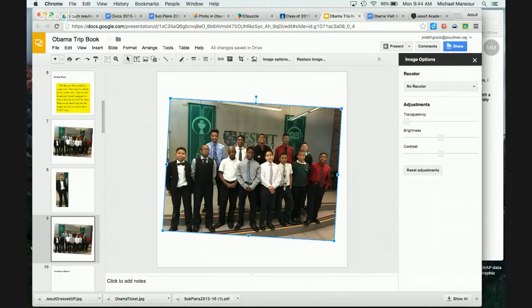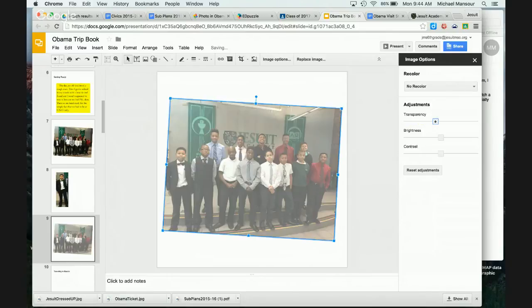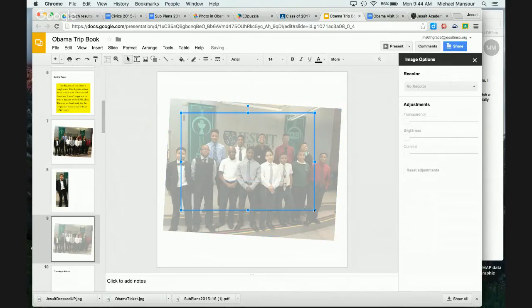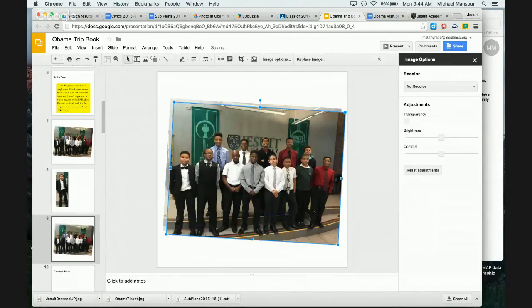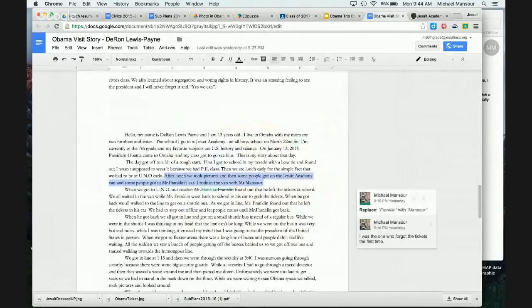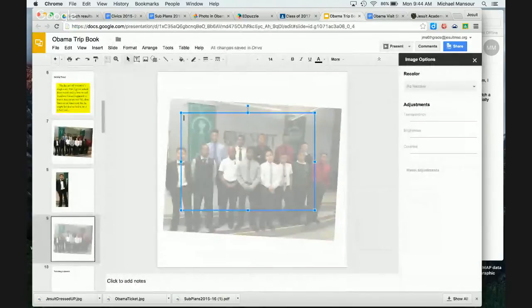So he pastes in the picture, click on the picture, and then you adjust the transparency. The transparency makes it a little bit more see-through, like that. And we might even go even more. So now it's a pretty see-through picture. But he takes a text box now, puts it over here, and pastes in his words. Oops, let me grab these here. And paste in the words there.